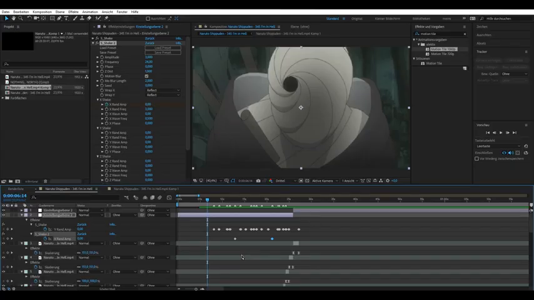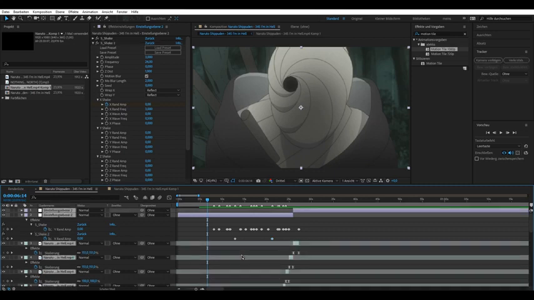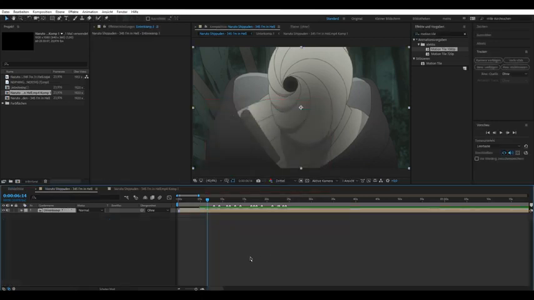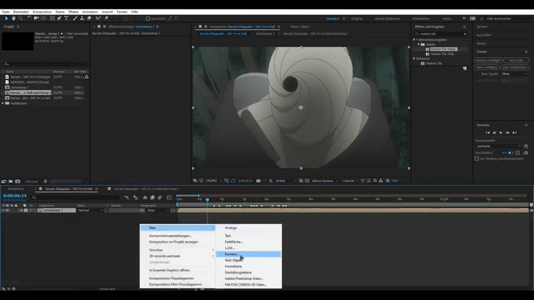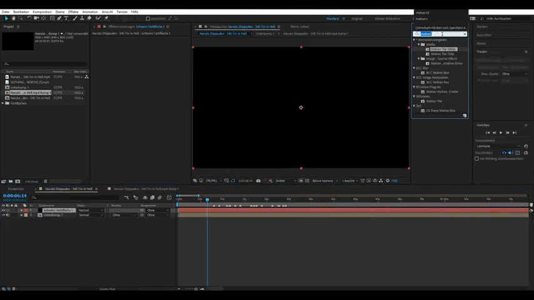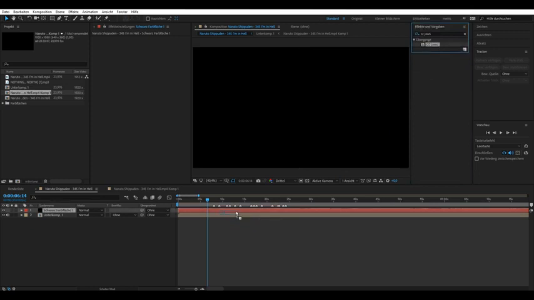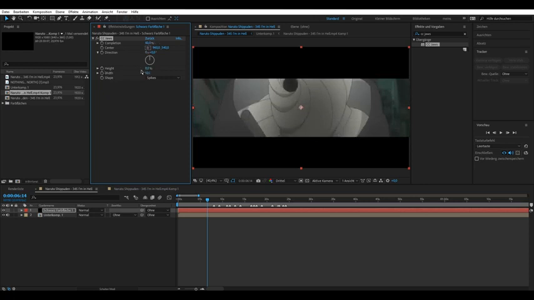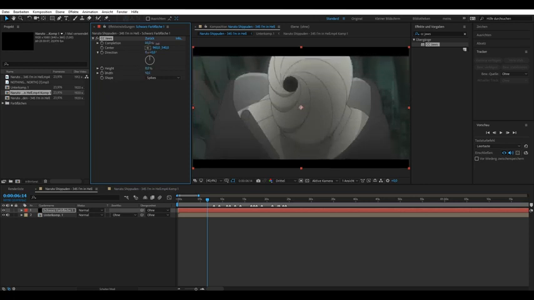So now we are done with the basics. What we can do now is several effects, like if you Control A every layer and pre-compose them. Then you can add a solid color, make it black, and then you can add CC Jaws on it. Then you can play around with the completion, and if you put 0 to the height, this will act as cinematic bars. Around 80 is fine, I guess. 58 maybe. I don't know, looks pretty good like this.